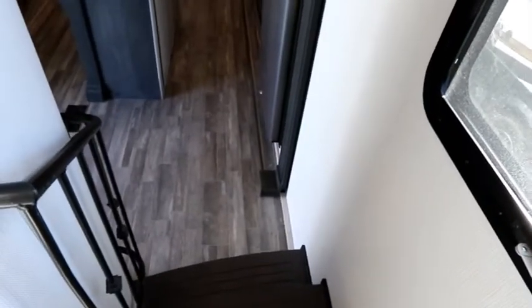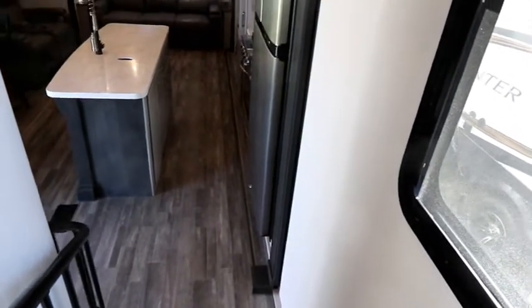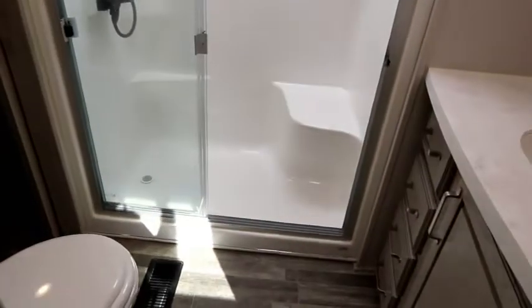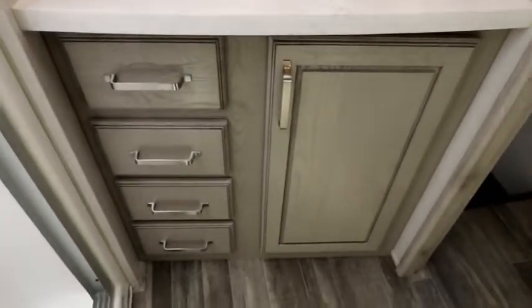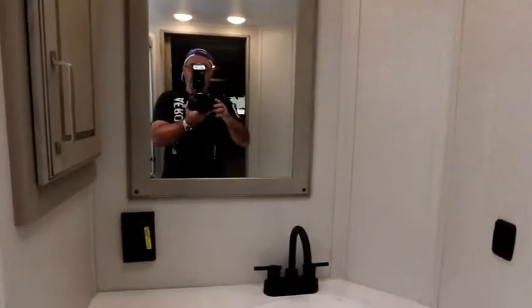The 3650 is a reverse side aisle — normally in a fifth wheel the aisle is next to the door, but here it's on the opposite side, which lets them change up the design. Big washroom with a porcelain toilet, good room to get out and change. Big shower with a full fiberglass surround, a seat on board, nooks for soap and shampoo, good clearance height, and a nice big skylight. There's also a big countertop with several drawers and storage underneath, a mirror, and some additional storage.